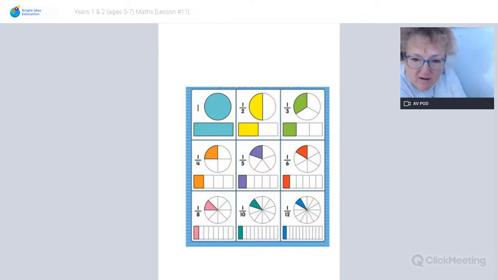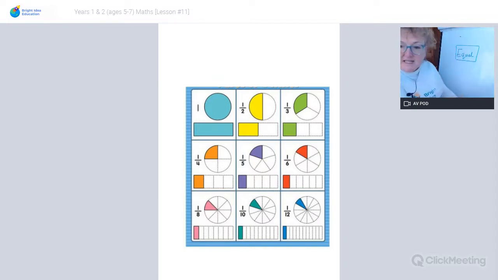But to make them both halves, what do they have to be? Can one piece be a little one and one piece be a big one? Can you have the little half and the big half? What is really important about fractions? Yeah. They have to be equal pieces. They have to be equal.